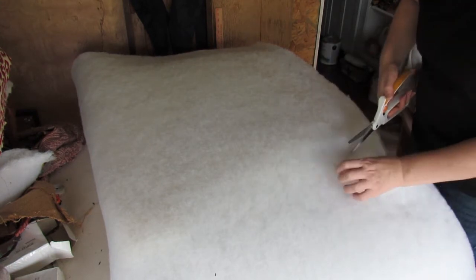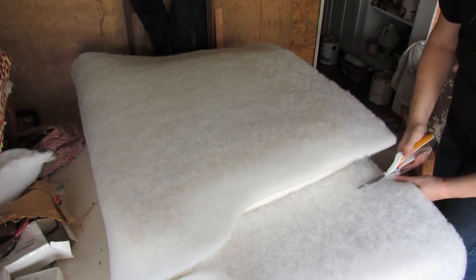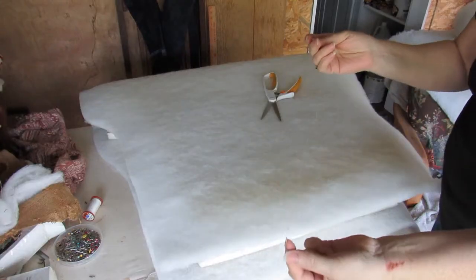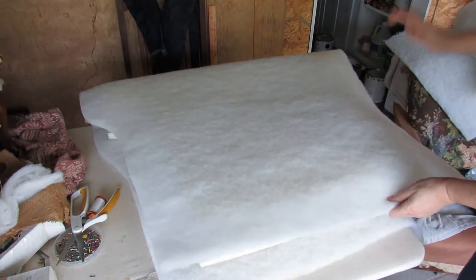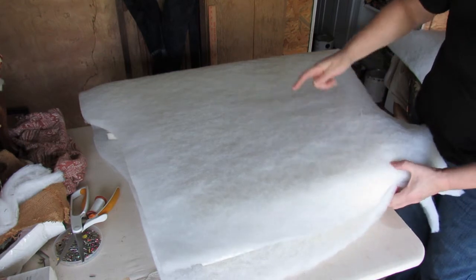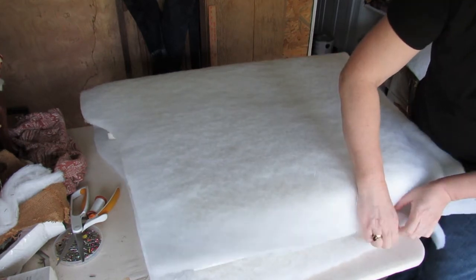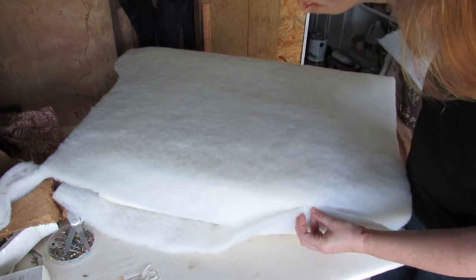It gets caught up on the scissors, it's a real pain in the butt. And I'm going to do the same on the bottom side too. Using upholstery thread, I'm going to just put a knot in one end. And all I'm going to do is fold over the top and fold up the bottom like that. Pull it a little bit, not too much though. All I'm going to do is just stitch through the layers like this.